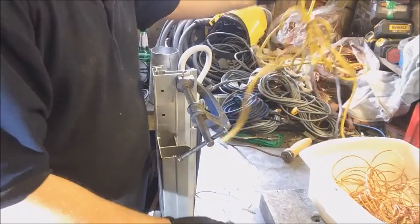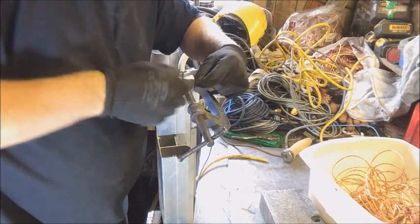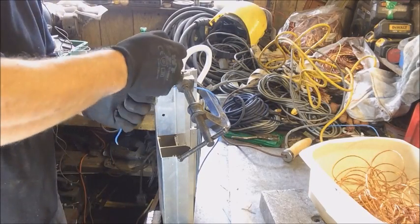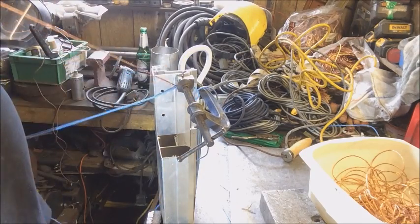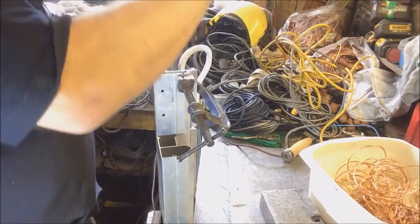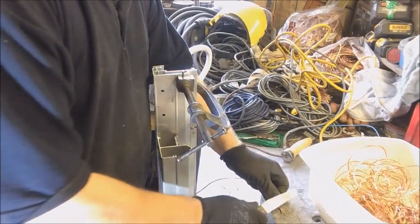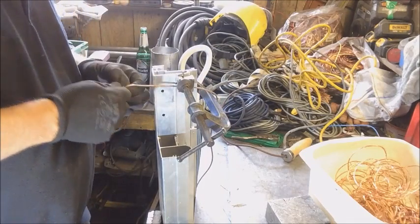I've actually made a mistake. I cut it into short lengths to facilitate ease of handling, but I think I should have left it in a long length. So if I can strip it here, as I pull it through like that, oh, that's a bit easier, isn't it? Well, this is the last piece. Probably took me 10 minutes to get to this point.